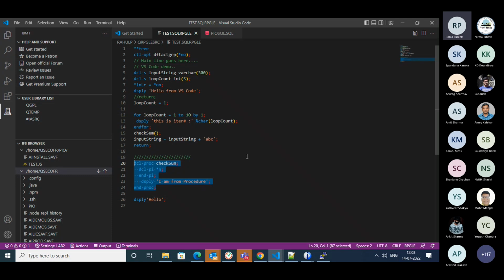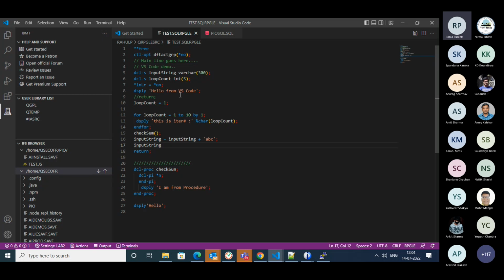And anyhow, we are not doing anything special. We are creating the same source members and objects, but with the view of a developer, making life easy, not the green screen anymore. Also, this is why I find it very helpful. When I start writing, for example, if I declare this variable input string, as soon as I start writing, it will give you a suggestion. So you can use this. It reduces your typing effort and the errors generated due to typos, because sometimes I can miss a G or a T if it is a long word, and it happens generally when we start coding. So this is where it is very helpful.